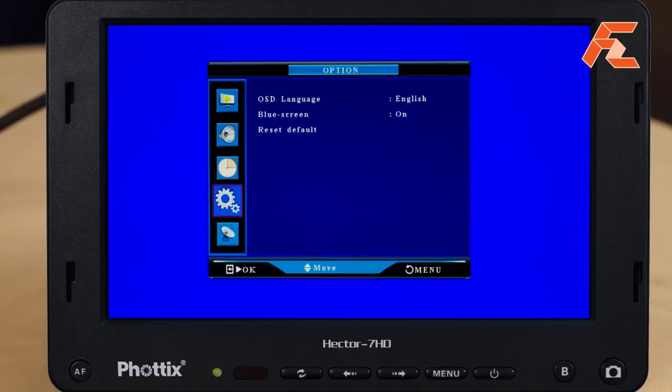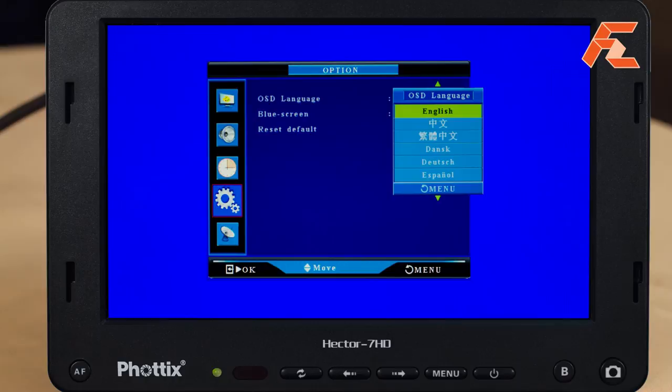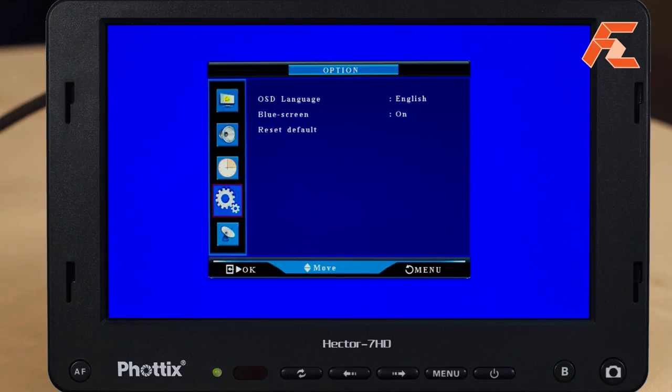The point for options, you can set the language. If we go in here, see it's supporting quite some languages here, some which I don't even know what they are. Stick with English. You have this blue screen function here for the menu, and you can set it to default. And then we go back to the menu. The last point is you can even do a software update via USB and play the newest firmware in here. So far for the menu.